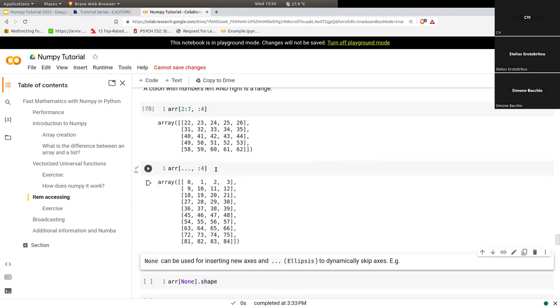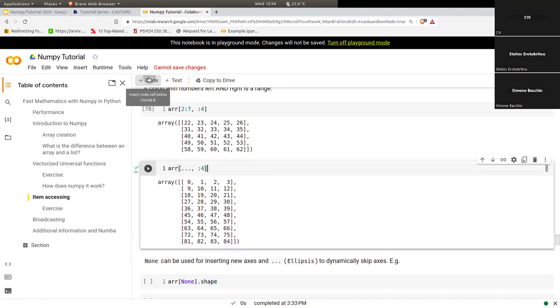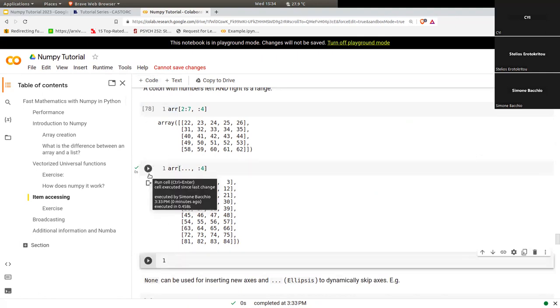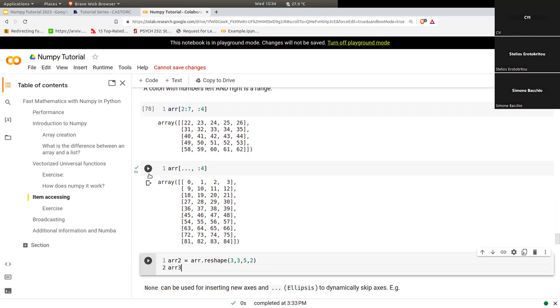But if the array has more dimensions, suppose we reshape this array with dot reshape. These are 90 elements. We can reshape it in a shape of 3 by 3 by 5 by 2, suppose. The important thing when you reshape something is that it preserves the size.